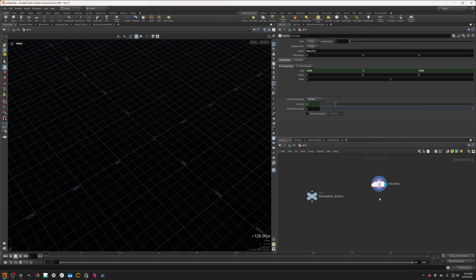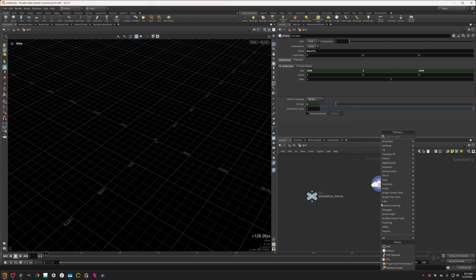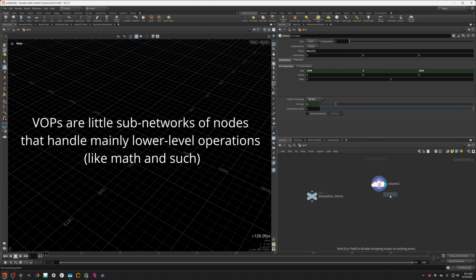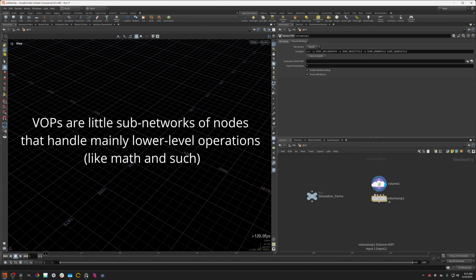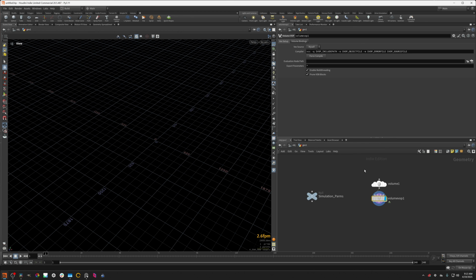All right, so this is all well and lovely, but we don't see anything. So what do we need to do? So I'm going to right click and add in a volume VOP, connect this up to the first input. And this is where we're going to load in our texture. So I'm going to call this load texture.